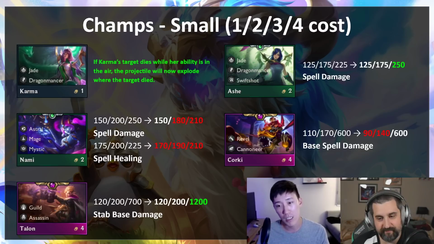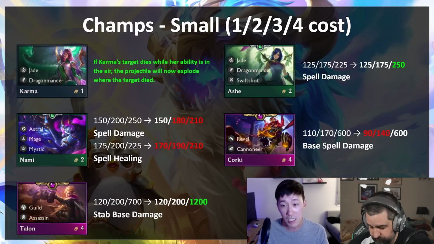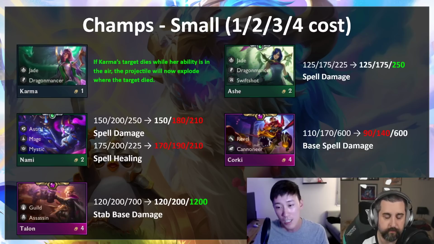And then for Corky, this is what we would consider between a small and a medium nerf. It should hit Corky a decent amount where the rockets will do a lot less damage. We didn't want to nerf any sort of AD percentage scaling on our premier cannoneer of the set, basically. We want Deathblade to be good on Corky. That's kind of the goal here.